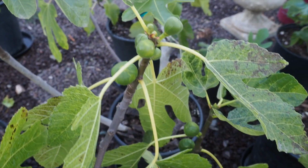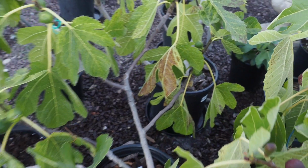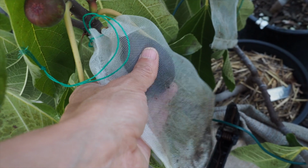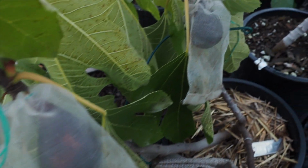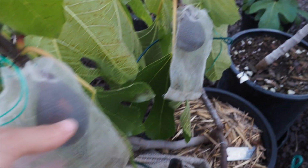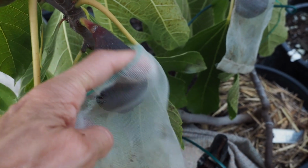This one has, I need to come through and pick off some of these smaller figs here, but we should get a lot of those. We do have 2 Brebas here that I do have netting around to keep the birds away because they were starting to get soft a few days ago. So I've got those covered just in case. And these are a purple variety, so I think these will be more attractive to the birds than the green ones. But this one is feeling pretty soft, so I'm going to go ahead and harvest that one and we'll show you what it looks like.